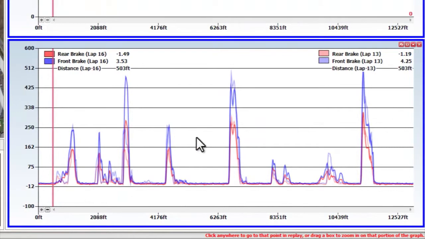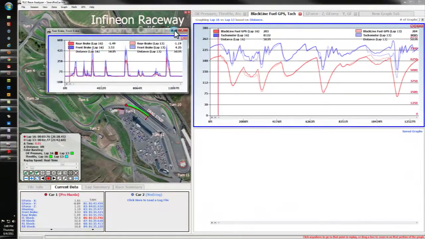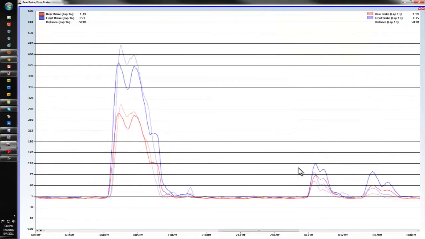If you want to zoom in even more, you can analyze your data at full screen. To do this, click on the triangle button in the upper right-hand corner of the graph. Doing this will make the graph full screen and take the place of all other windows. To exit out of the full screen, click the X button.